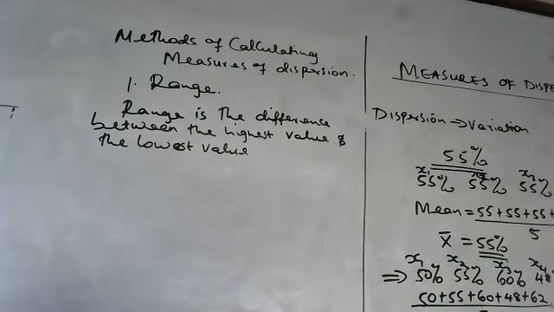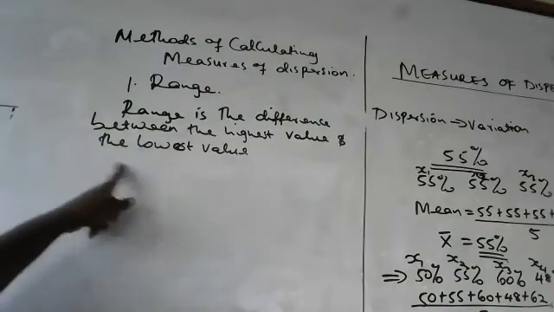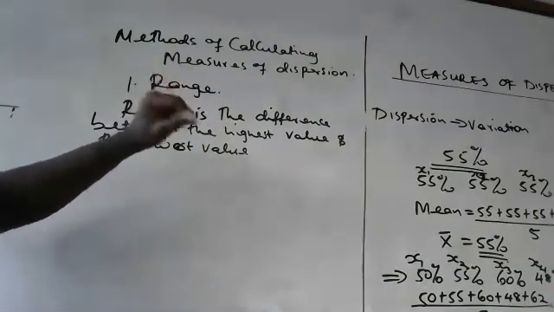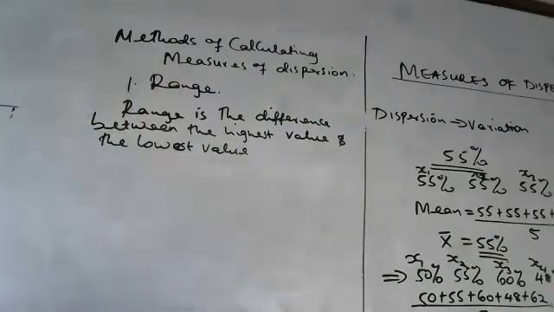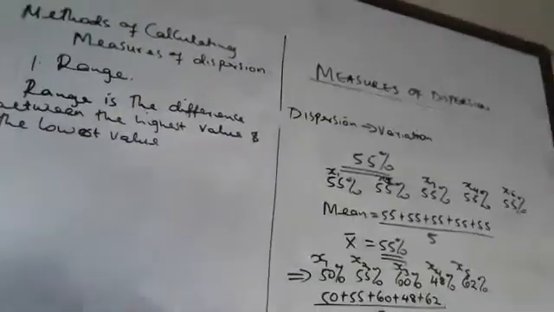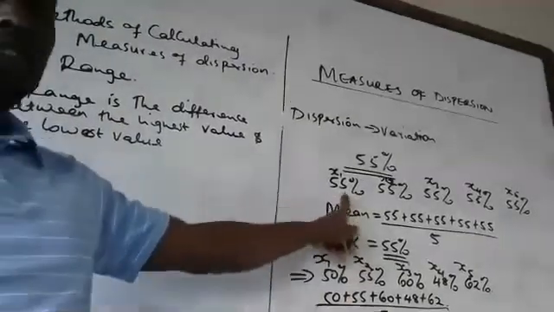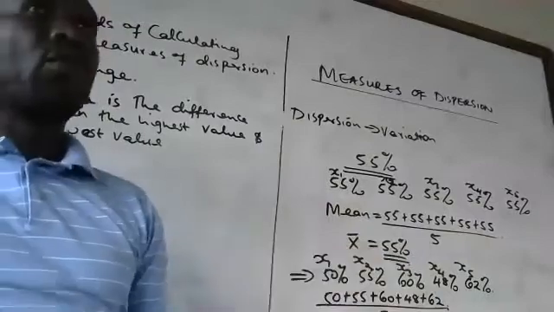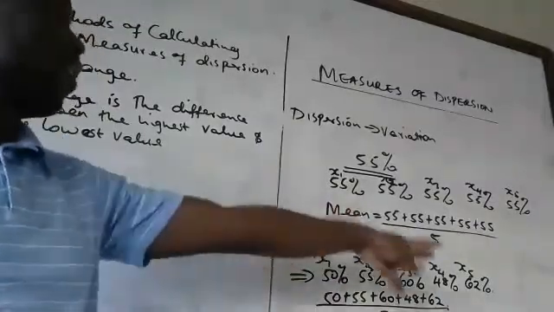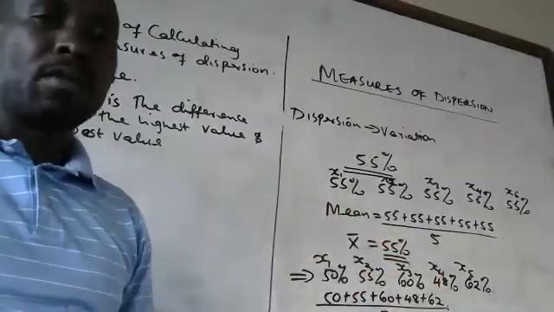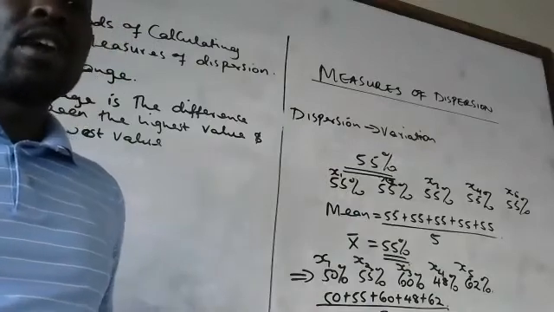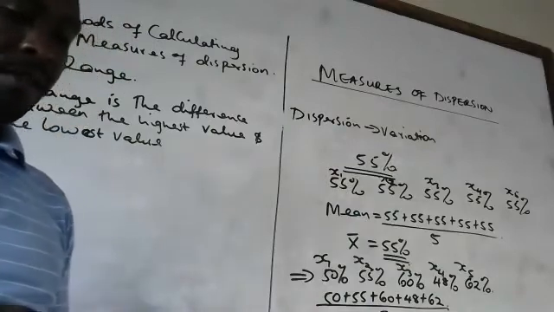But remember, regardless of the method that you're using, the smaller the measure of dispersion, the better. Like for example here, if you are told to get the range, it will actually be 0, because the highest and the smallest value are all the same. So the range is actually 0, and that data is very correct.